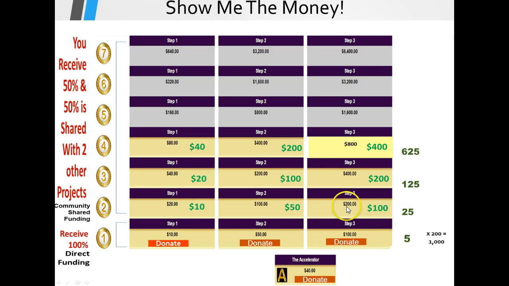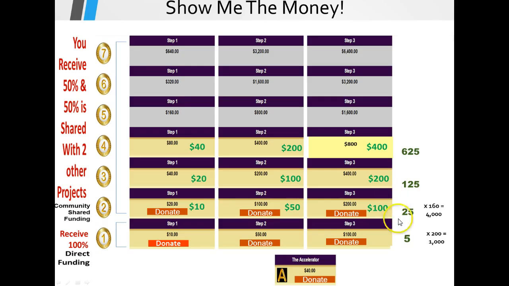So all total, you donated $320. Where did this $320 come from? It came out of the $1,000 that you received previously. Because remember, we mentioned you never have to go back into your pocket again. So let's go ahead and make those donations. And so now you're qualified to receive half of this $320, which is $160 from these 25 projects. Let's take a look at that total. So that's an additional $4,000 for your project. That's pretty good. This is how we leverage cooperative economics and crowdfunding, people working together to support one another.